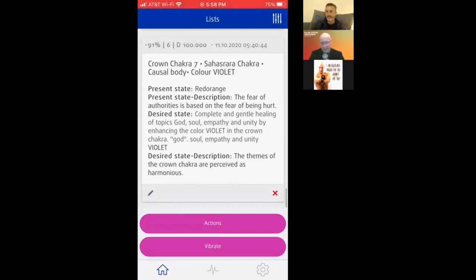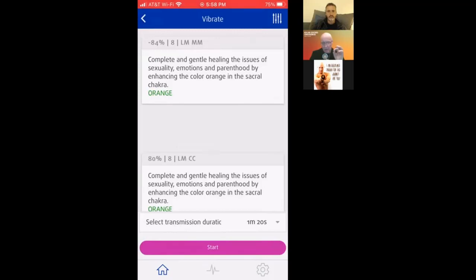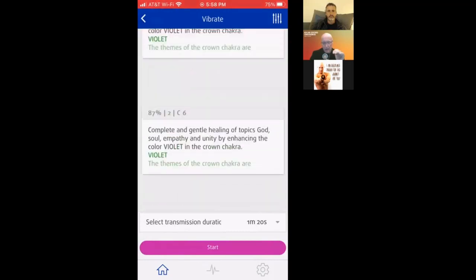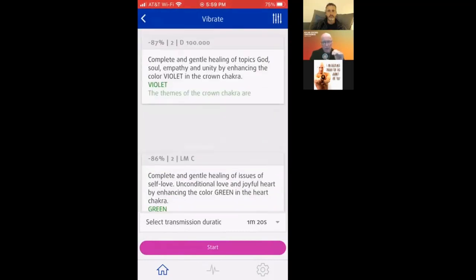Yeah. So the last thing of all this data we just collected, we can simply create a packet of frequencies to send into the client's field to help alignment. And that's done on the vibrate page, on the vibrate stage right there. If you'll notice, basically all of them are there. Everything that came up on our scan, all of the alignment protocols and necessities, is now going to be compiled into a packet of frequencies to work on that dissonance, that bridge.